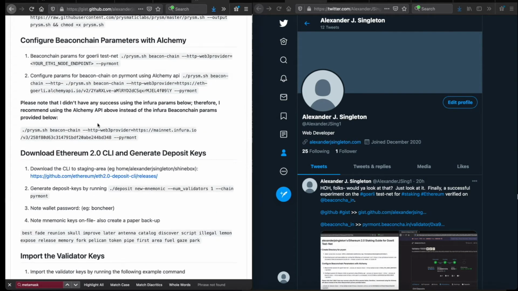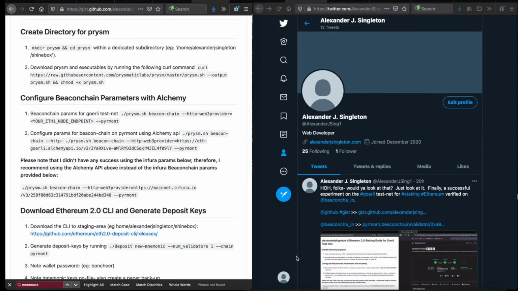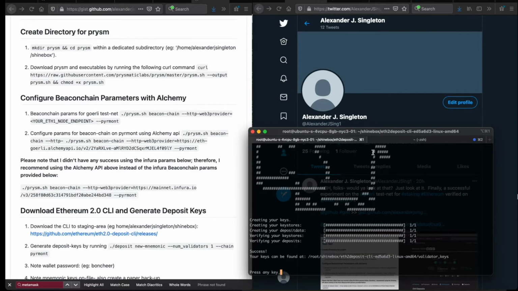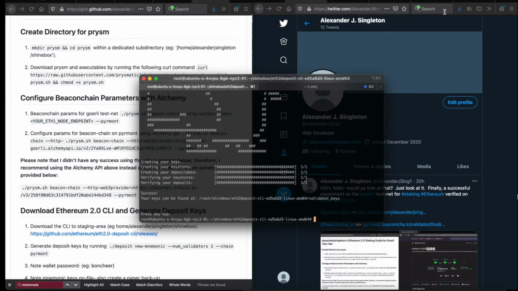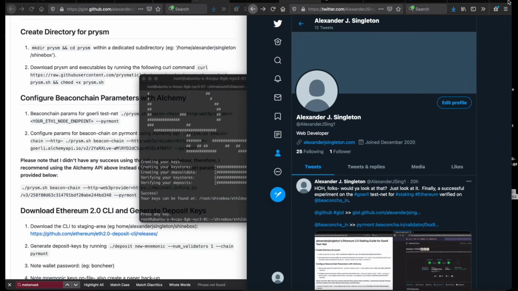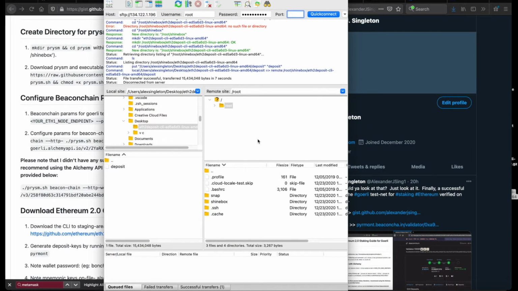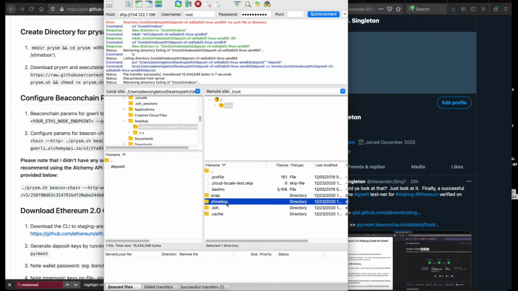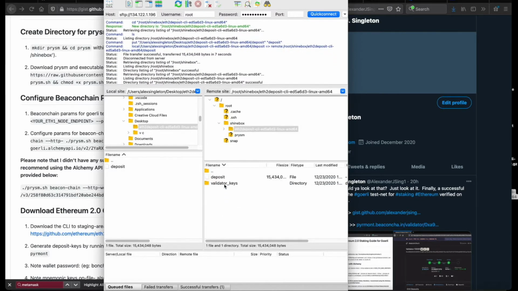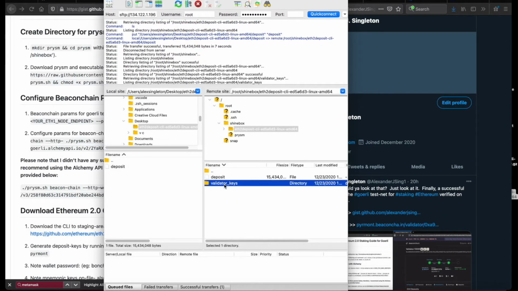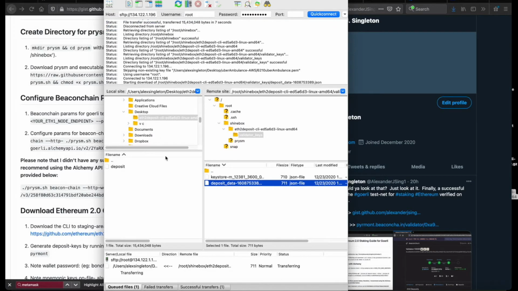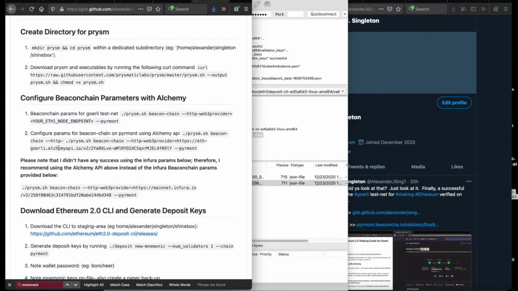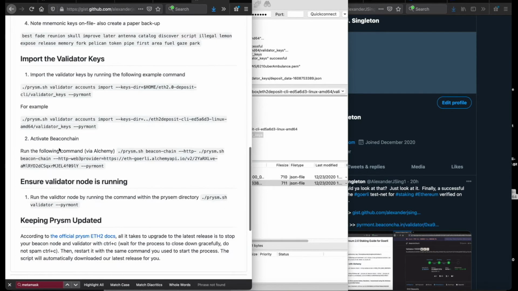So we got that ready to go. Where did I go on the iTerm? Okay, so we got the keys. That's the most important part. So this is where you're going to need to download that key from FileZilla again. So let's go back to FileZilla. All right. And there should be a file that was generated within that ETH validator keys. You're going to want to download this. So I'm going to download this to my desktop right there. It'll be like 15 megabytes, I think. And then we're going to need to go to the link, and I don't think I provided that.